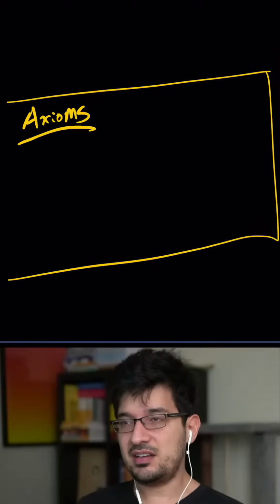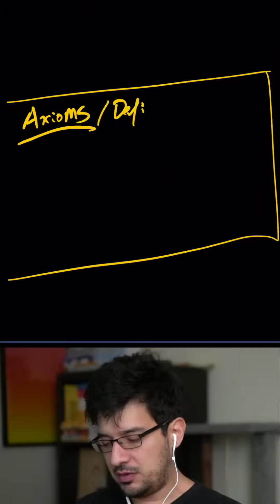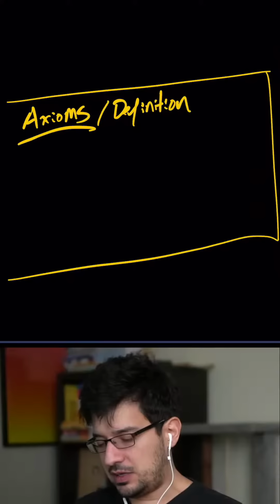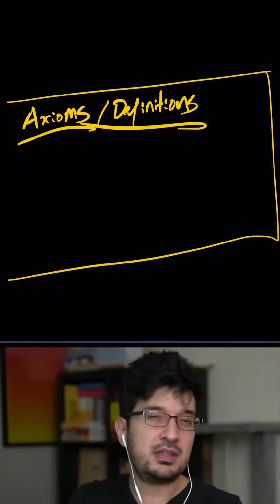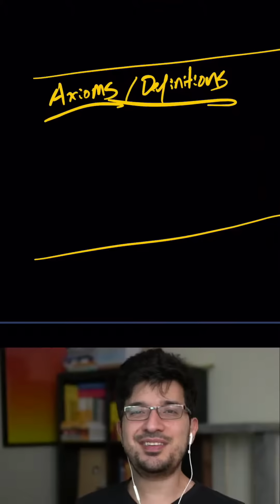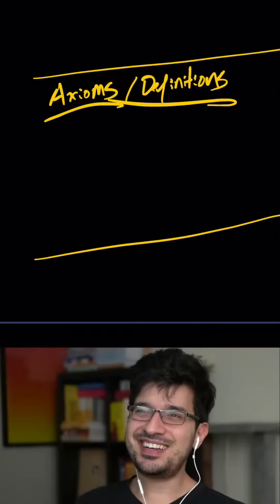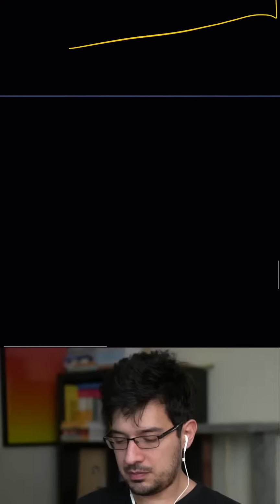It says the axioms and definitions. There are some things that are axioms. There are some things that are definitions. There are some things that are theorems. There are corollaries and other mathematical results. This is a definition, the definition of a complex number. I like this. Let's go with this. Let's write it down precisely.